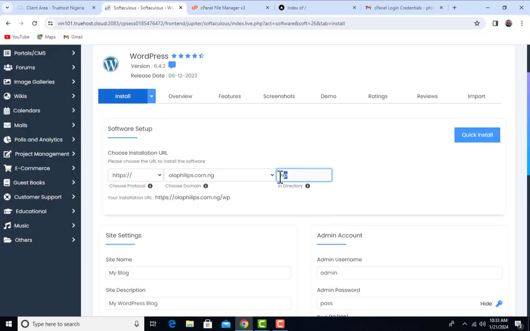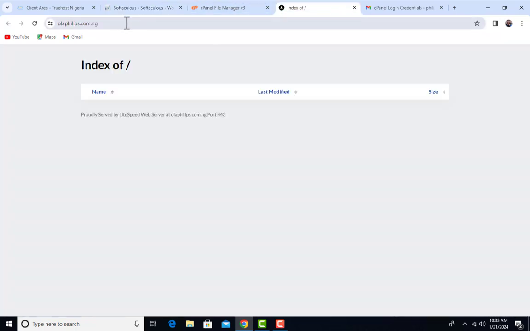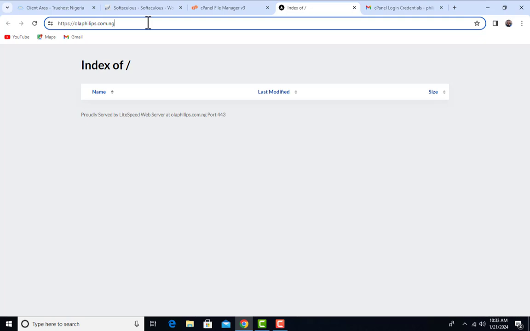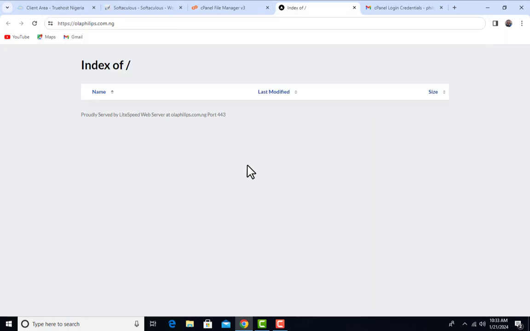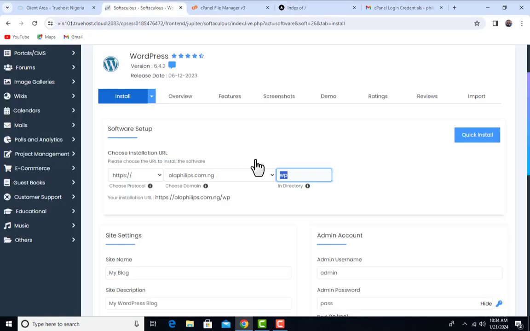If we don't remove this WP here, it will still be installed, but whenever you want to access your website, you will need to put /WP before you can access it. That is not bad, it may be useful in other cases, but for now we need our blog to be active on our domain name without putting any slash. Okay, so I'm going to remove this WP.